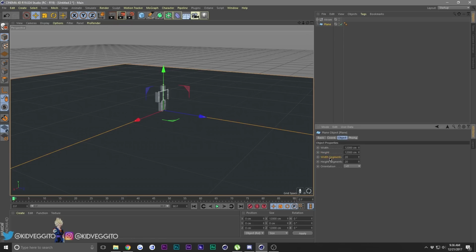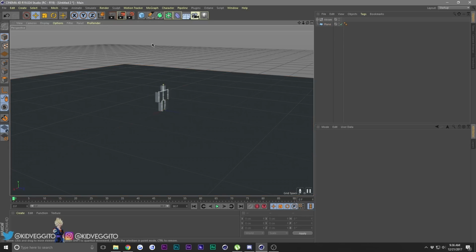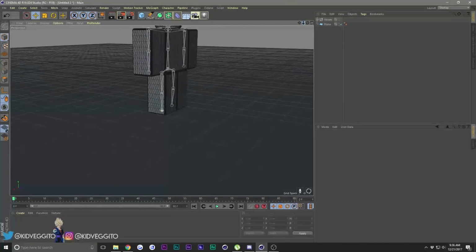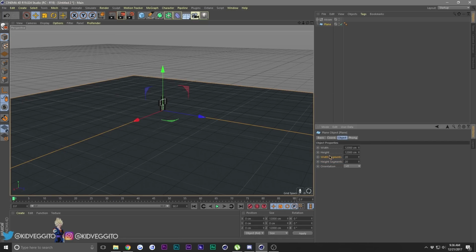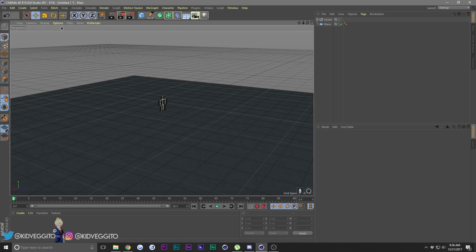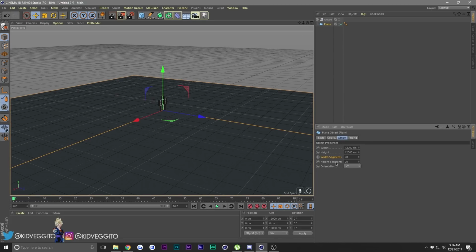So now we're going to go to our width and height segments. Before we do that, actually, go into your display and turn on Gouraud shading. What that will do is show you all these segments, and it will just help us out real quick. Now back to the other part. Click on your plane, go to your width segments and height, and make them 300 by 300.